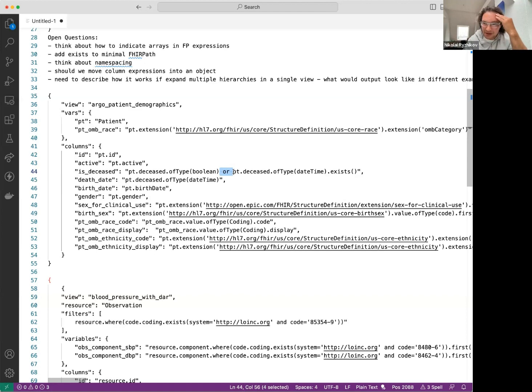Because it can be expressed in SQL, yes, quite major. I mean, this line in particular, for example, if we wanted to have a very narrow subset, we could force this into 2 columns and let people do this kind of calculation at the next level of SQL after the flat.